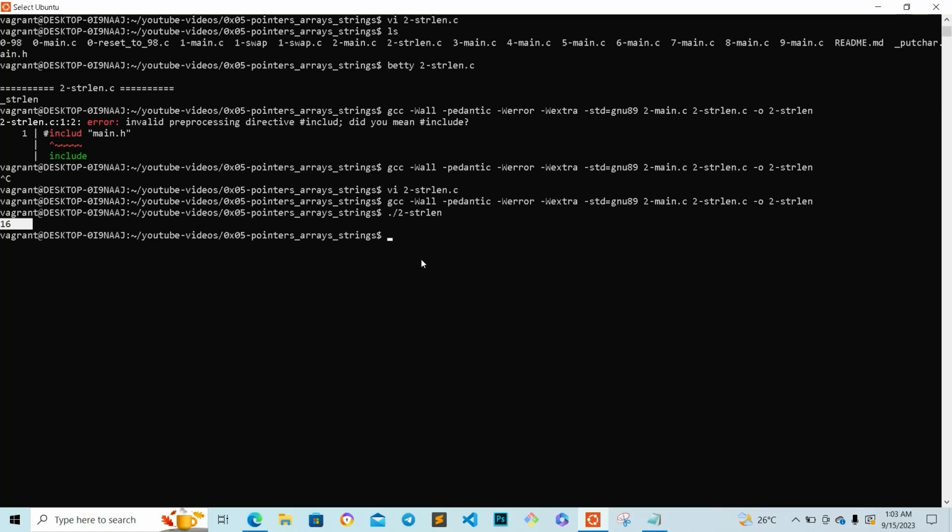So let's move to our next task, which is task 3. For task 3, we are asked to write a function that prints a string followed by a new line. This is similar to what we've done, but this one we just need to include a new line, right?